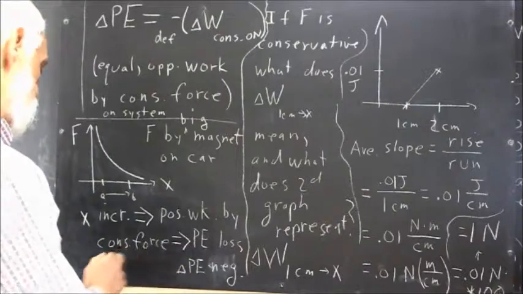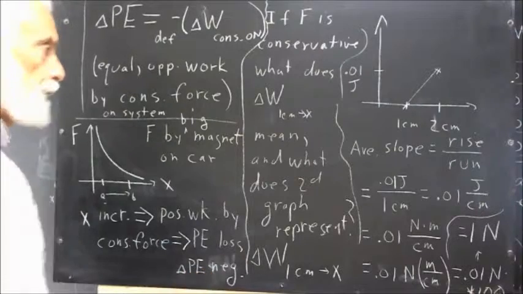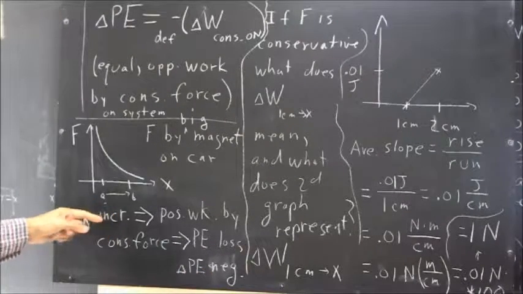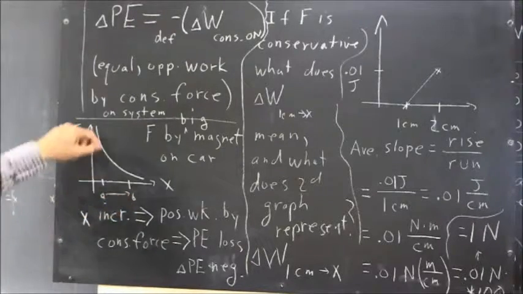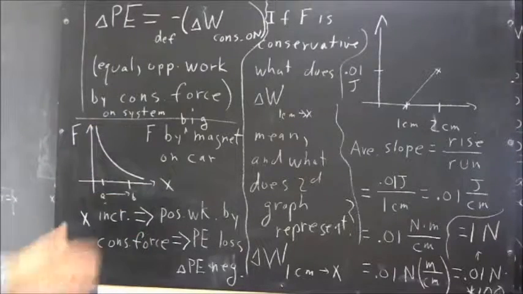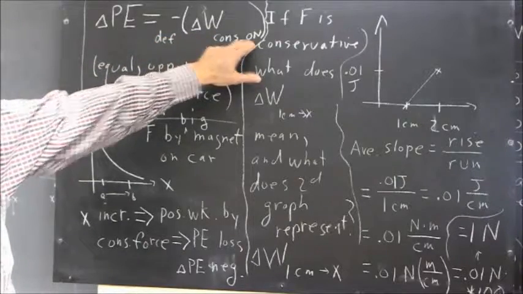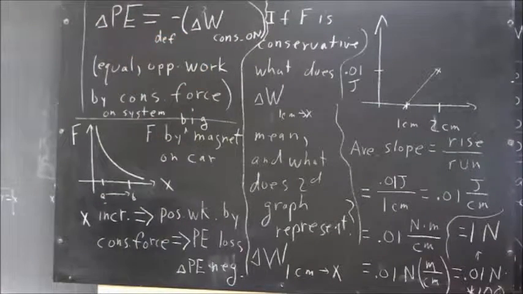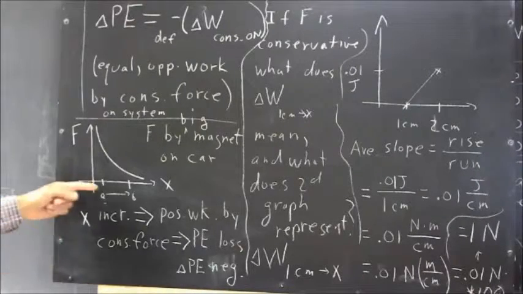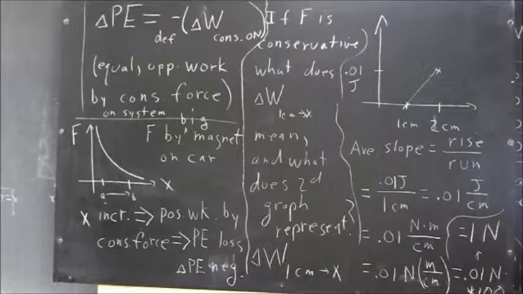So this implies a potential energy loss. That is, the change in potential energy is negative. Okay, again, this picture corresponds to positive work being done between this point and this point. You have a positive area under the graph, so you have positive work, which means that the work done by that conservative force in the system is positive, meaning that the change in potential energy, equal and opposite to that, is negative. Okay, so if we move in this direction, loss of potential energy. If we move in this direction, we have a gain of potential energy.